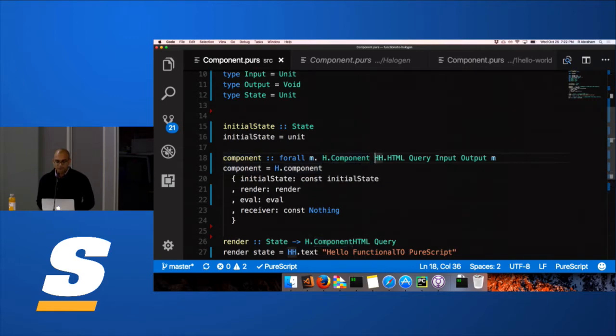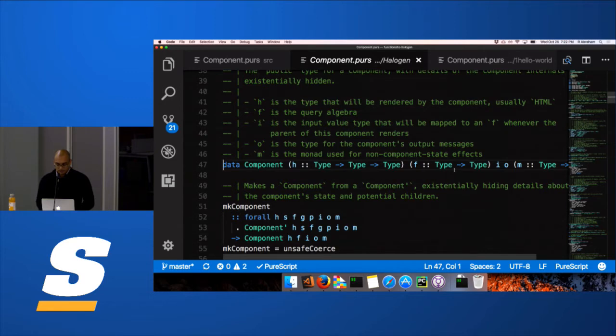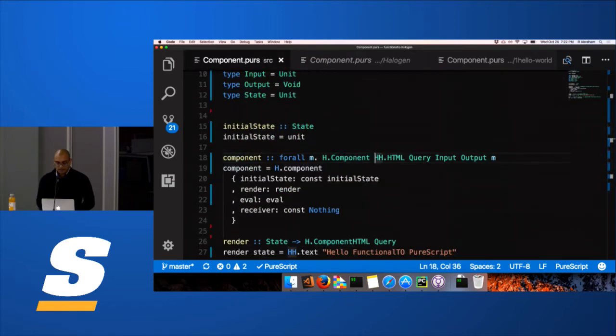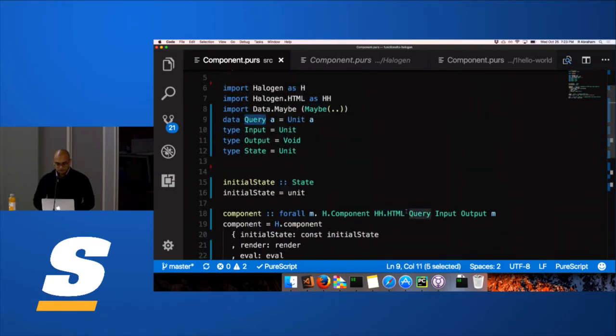And it's parameterized, but the component, if you see, has all these types. So you're saying a component which is parameterized by an HTML, this query, this input, and this output. Okay, so the type of the component function is h dot component. The return type of this component function is h component.